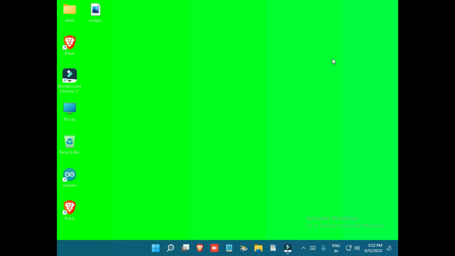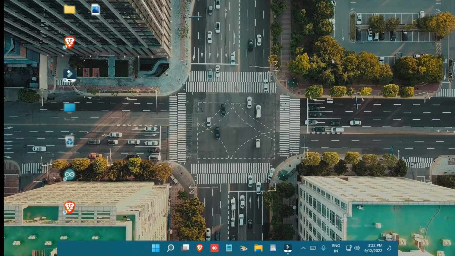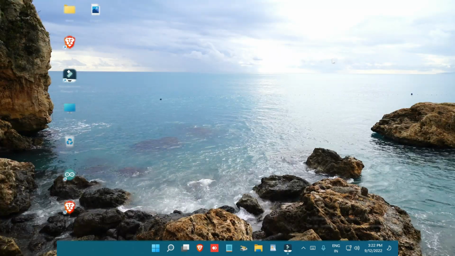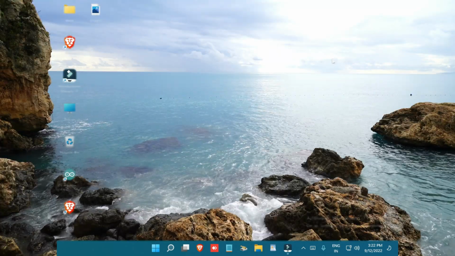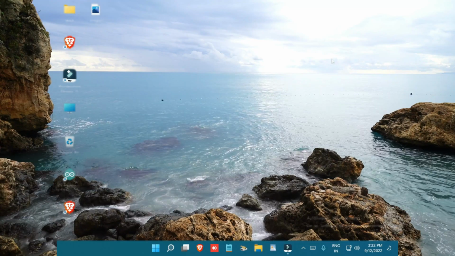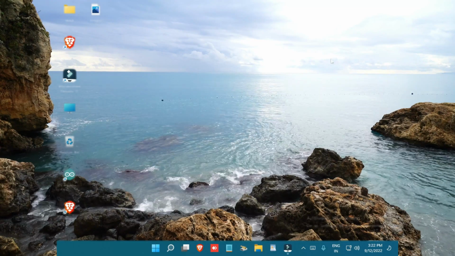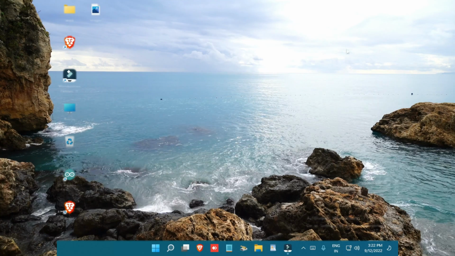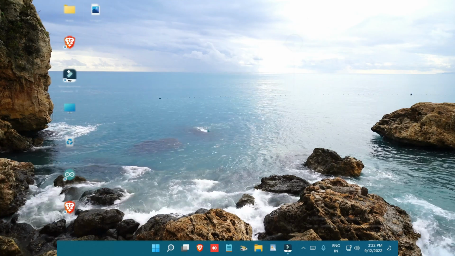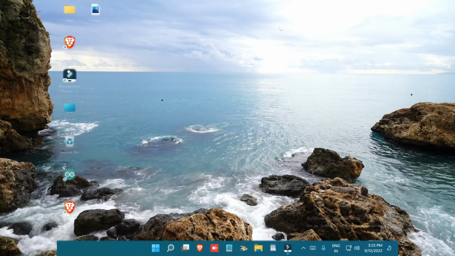So today I will teach you how you can use green screen in your YouTube videos with Filmora. Just for example, let me play one. Or this also. Any video or images you want, you can play in green screen. That's why you can say I imported the green screen background.